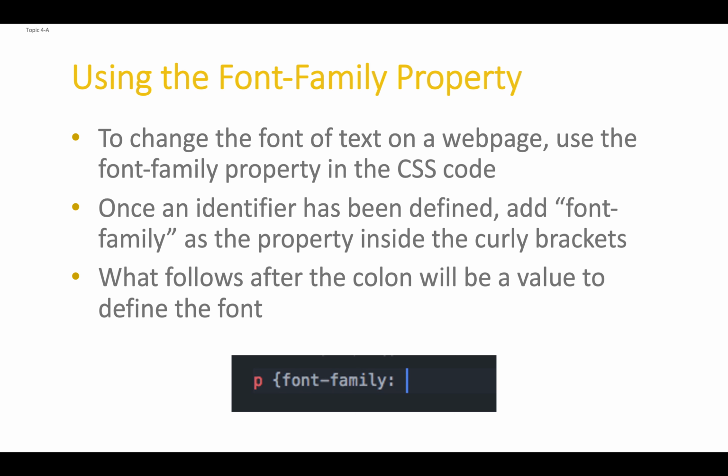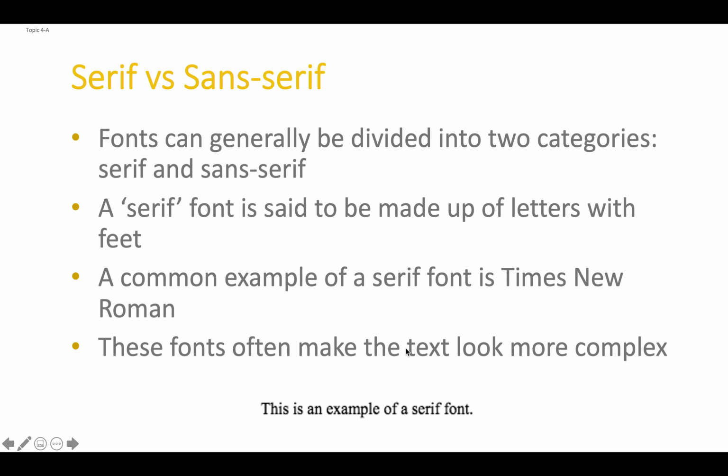To change the font of the text on a web page, use the font-family property in the CSS code. Once an identifier has been defined, add font-family as the property inside curly brackets. So you have to use a dash in the middle. What follows after the colon will be a value to define the font.